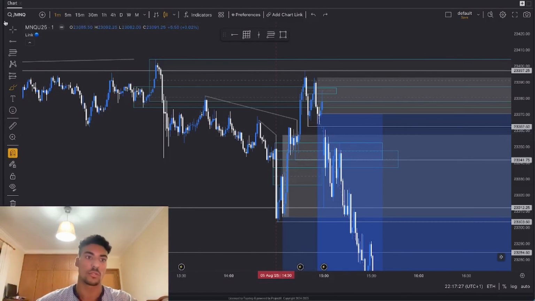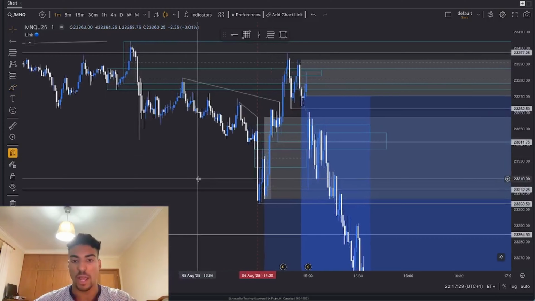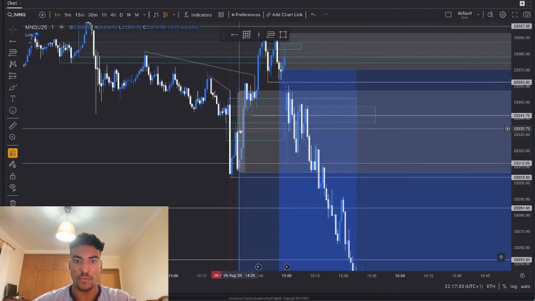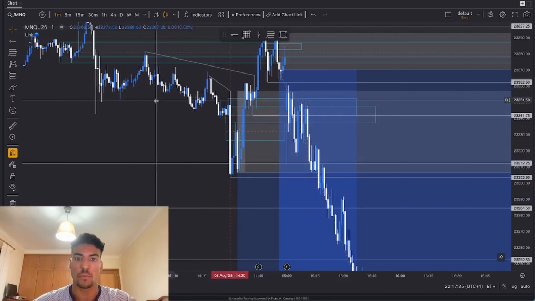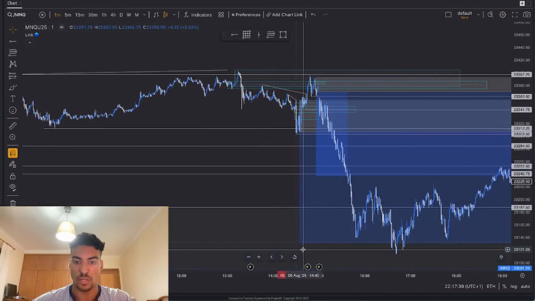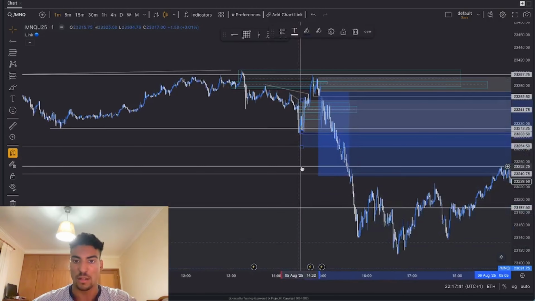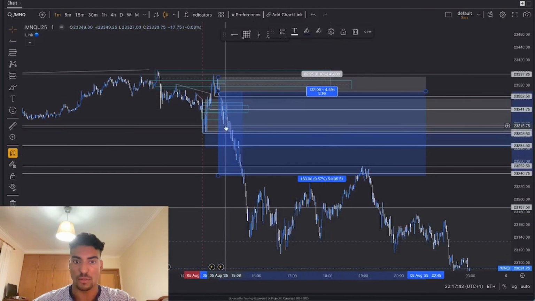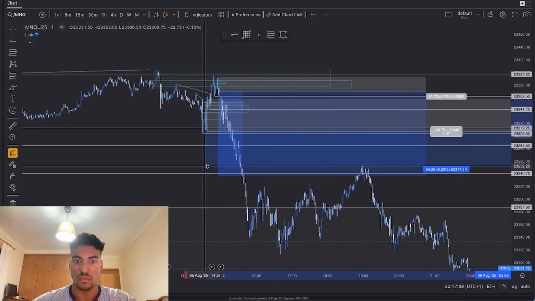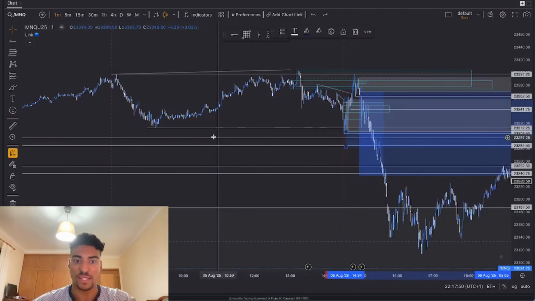I was emotional today. I entered way too early. I was an idiot. I entered on this retracement into this 1 minute fair value gap, reaction out of that. I entered on that stop loss. As you guys can see, it's massive. So if my first take profit was on this 5-minute lows, it was like less than 1-to-1 ratio. So guys, yeah, 0.47 right here, 1-to-1. So again, massive stop loss.